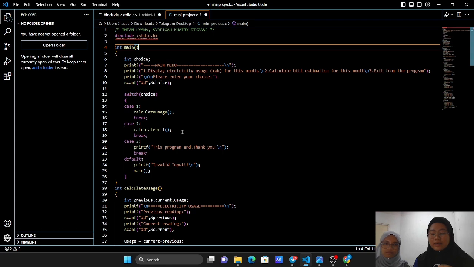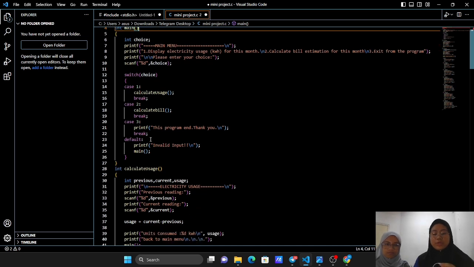After that, the case label we use with a break statement causes execution to proceed with the first statement after the switch. Then for default, we put printf to display invalid input, whereas if the customer selects the wrong choice, the main will function to bring the customer back to the main menu.